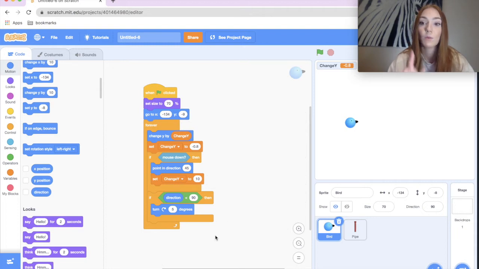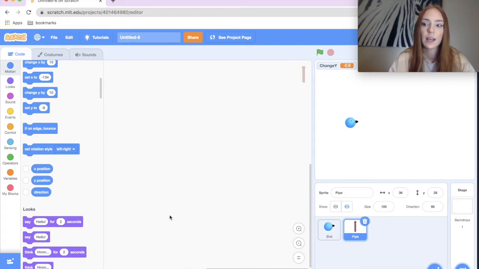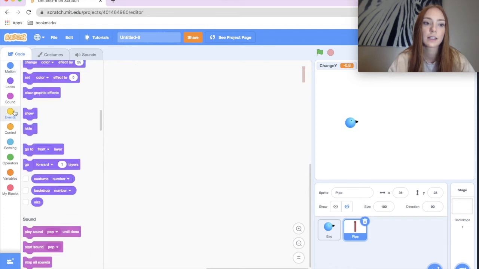We'll come back and add one more thing at the end, which is going to be a game over clause. But we'll go back to the pipe in the sprite section, and we are going to again drag out a when flag clicked.